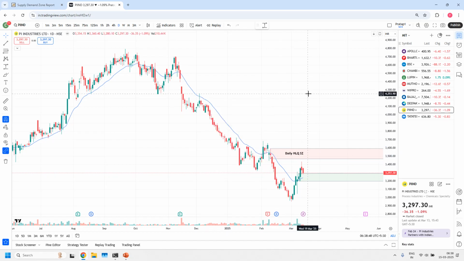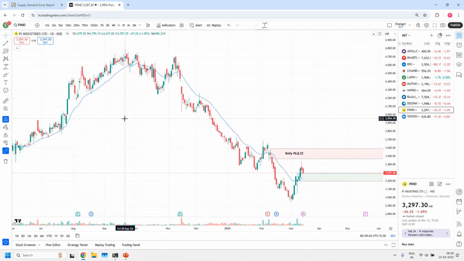Okay, so what we did, we have marked the zones, because some people believe only in high liquidity zones and plan their trades only on these zones. But what I am trying to say is, apart from high liquidity zones, we should also look into the other strategies that you already learned in lesson 27. In lesson 27, I explained the zone confluence and EMA confluence strategies. So you all must complete lesson 27.